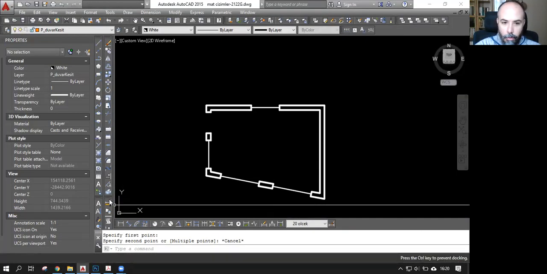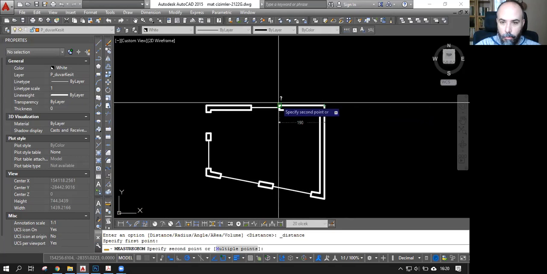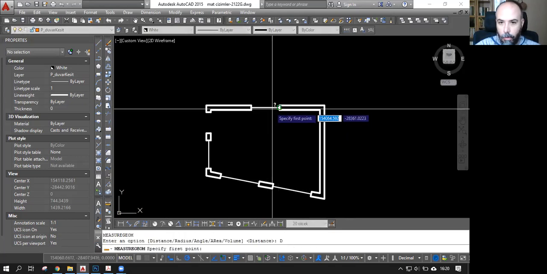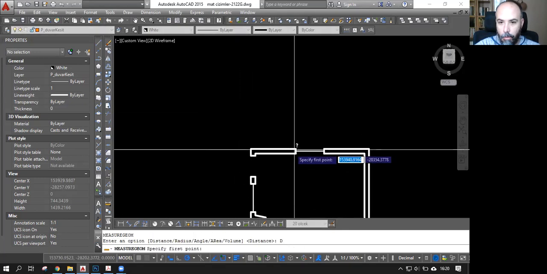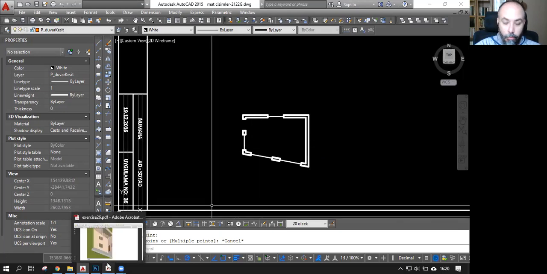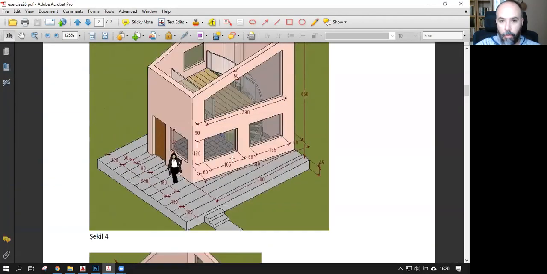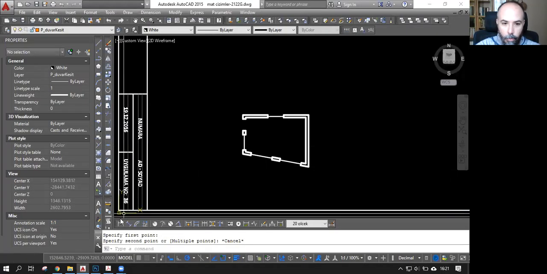So I did this starting from the east corner. There is 190 for the wall and 120 for the window, and the rest is just 90. And on the south wall, again, I will have 60 for walls, 165 for windows.